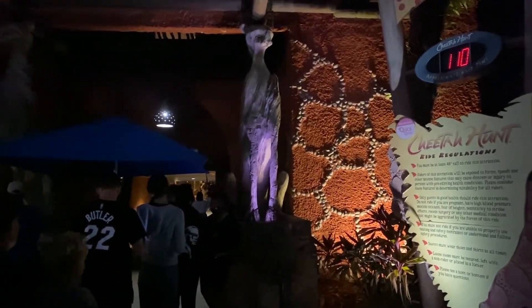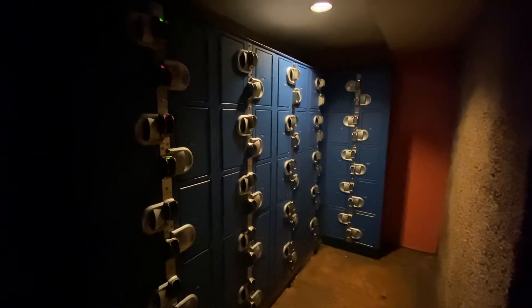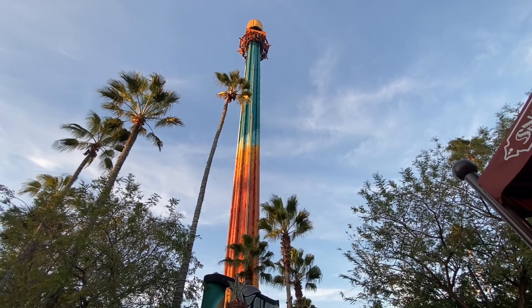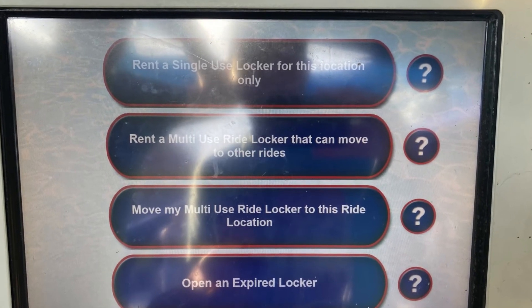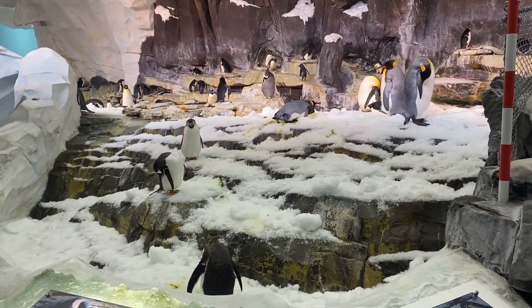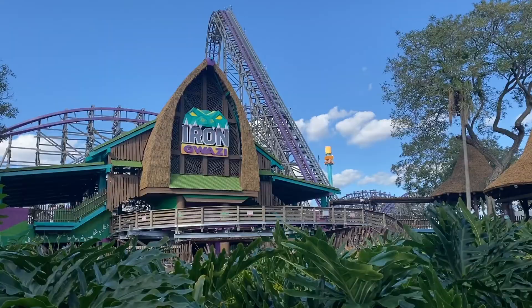To open a locker, you go to one of the touchscreen kiosks located inside the locker stations. The touchscreen gives you four options. The first is to rent a single-use locker for this location only — that's your pay-as-you-go option. I wouldn't recommend this for best value, as it can be disheartening to pony up $2 every time you want to go on another ride. The second option is to rent a multi-use locker that can be moved to other rides. For this, you set up a seven-digit user code and a four-digit password, entered twice — and the screen will reorder for security each time, which is not annoying in the slightest.